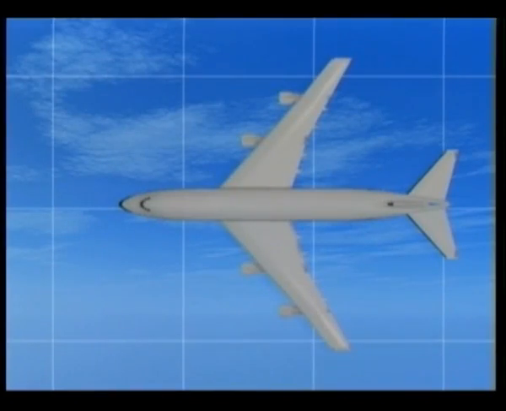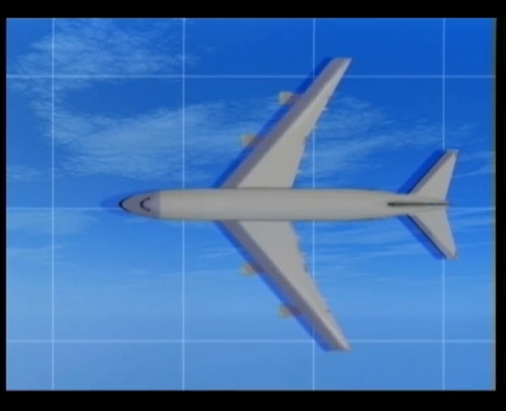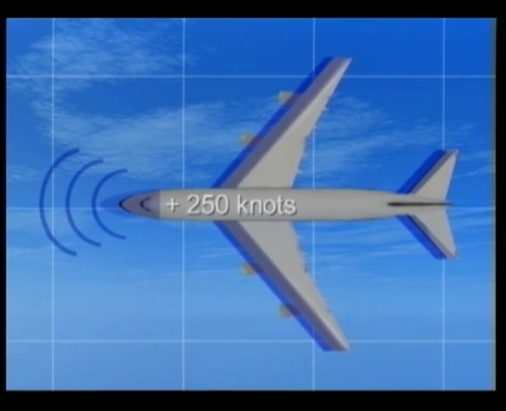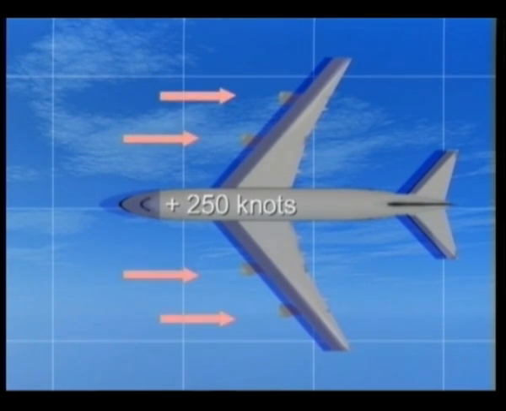As an aircraft moves through the air, pressure builds up in front of it, an effect hardly noticeable at low speeds, but considerable pressure will build up in front of the aircraft as speed is increased. This increase in pressure becomes pronounced at speeds above approximately 250 knots and increases the mass flow through the engine. This is known as ram effect.